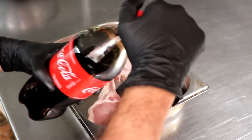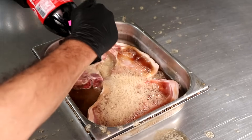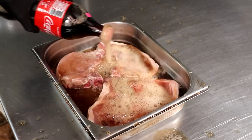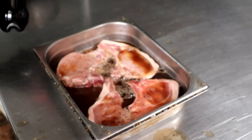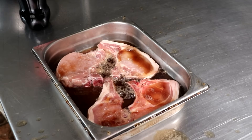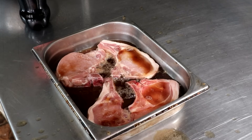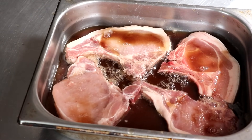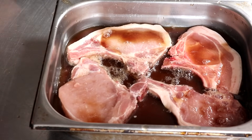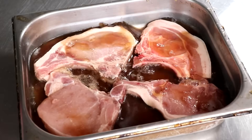Either Coke or Pepsi was poured on the pork and they all produce the same results. I guess I should quit shaking the bottle. The only issue amongst the videos was the amount of time you left the pop on there — some said minimum one hour, some said minimum three hours. So here's what we're going to do: a six-hour time lapse condensed down to about 45 seconds, and then come back again at 24 hours to cover the entire time basis. I'm also going to use a turkey baster to continually baste those pork chops with soda to make sure there's pop on top at all times. Let's begin — three, two, one, here we go.